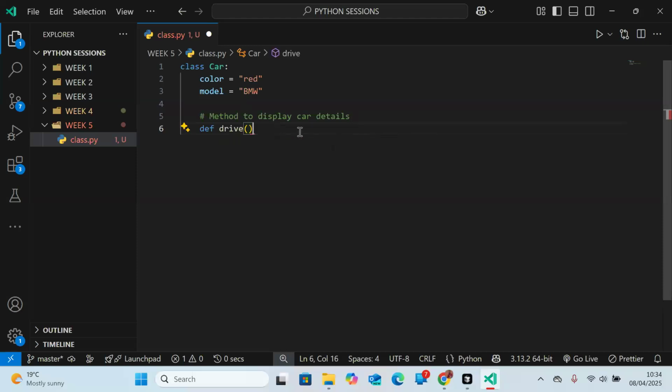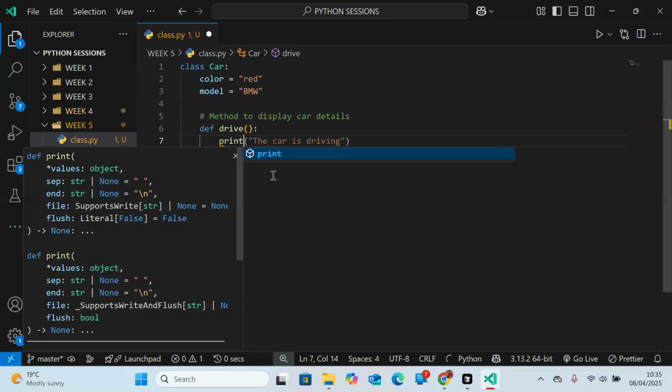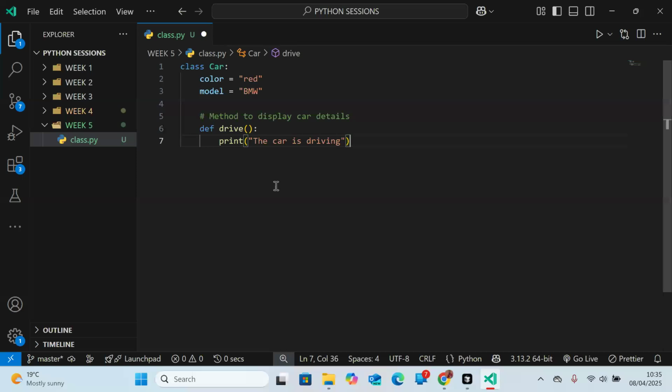I'm going to explain some of these concepts. And say print the car is driving. We're going to explain this. So let's just write the example, then explain what's happening.